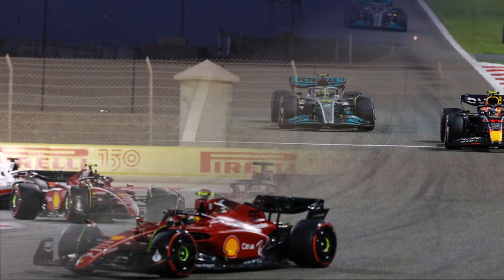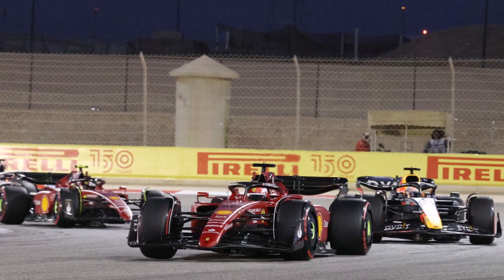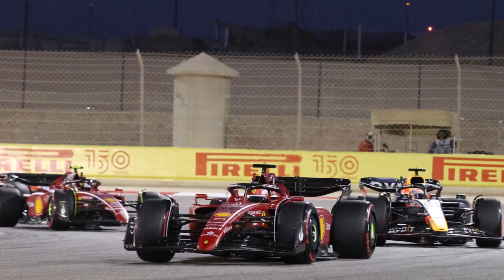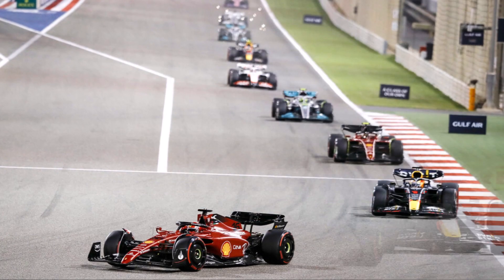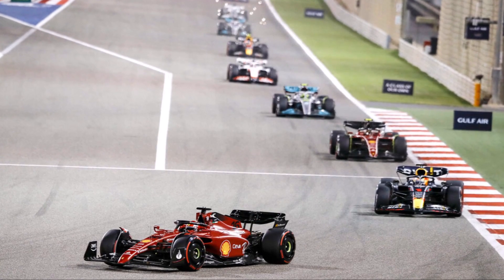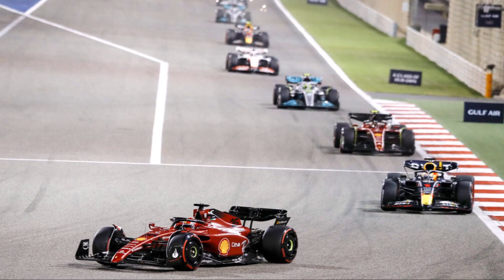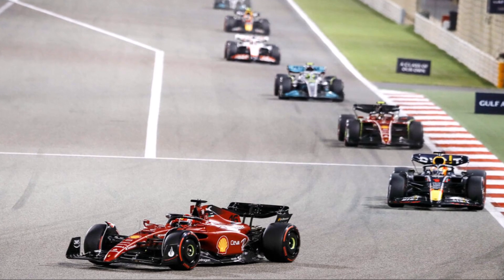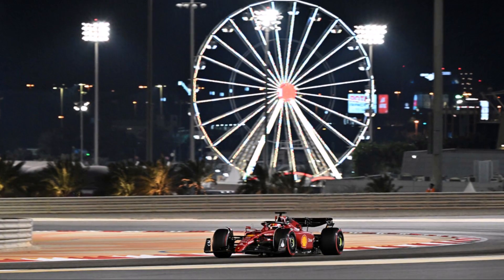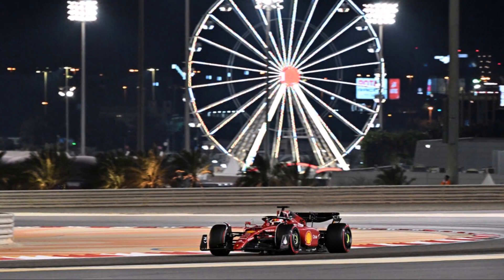Let's start with Ferrari. The Italian team showed impressively that they have the best overall package at the moment. They brought a strong, if not the strongest, and at the same time reliable engine. They created a good aerodynamic concept with the largest sidepods on the grid to keep the front rear wake outboard, and since the first day of testing they didn't change that concept. So they have the maximum experience with their car and know it better than other title contenders.